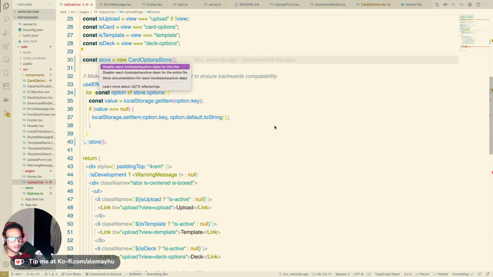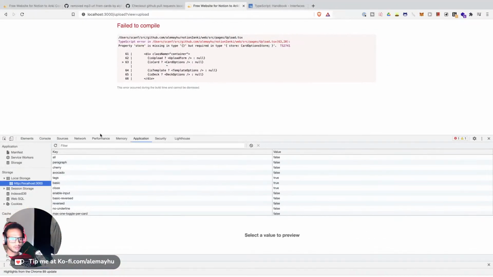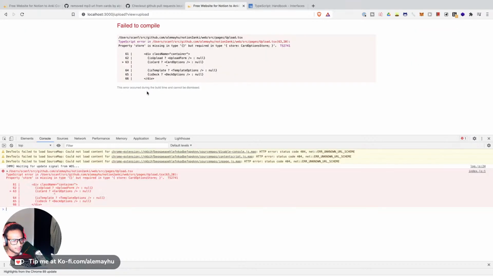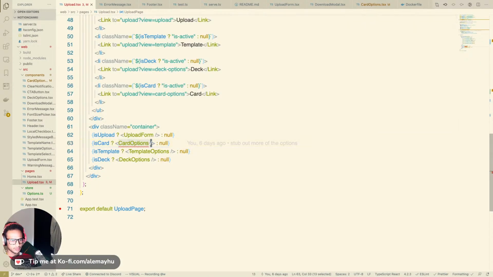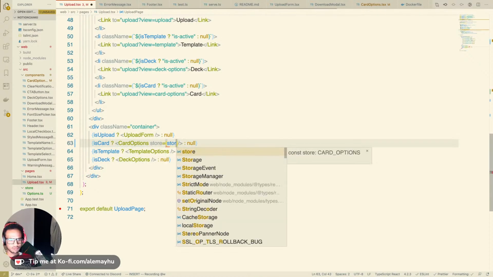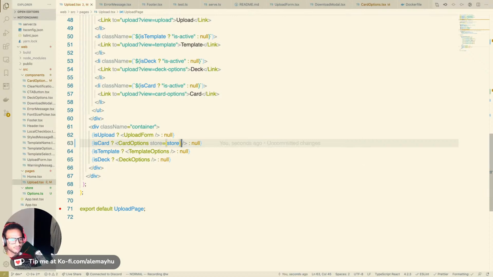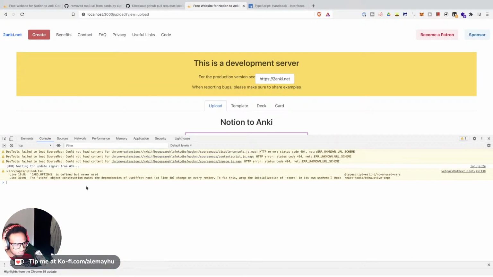Set complaining about console. Card options is defined but never used, blah blah blah.